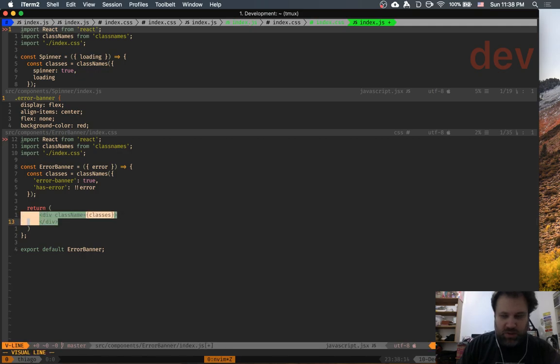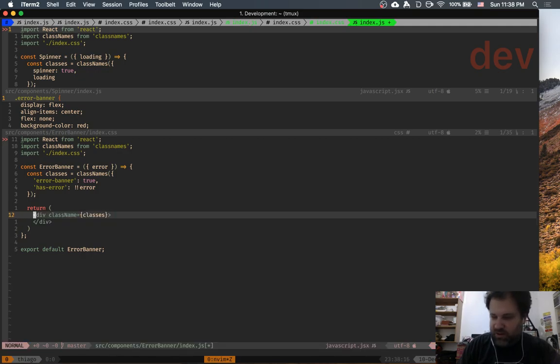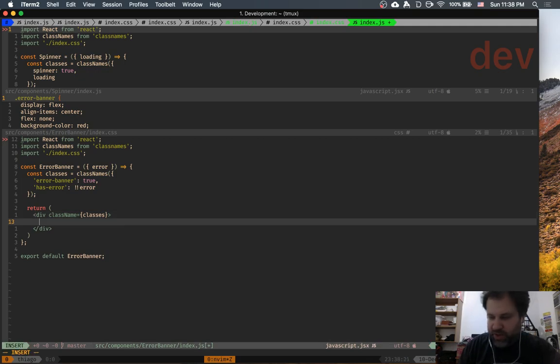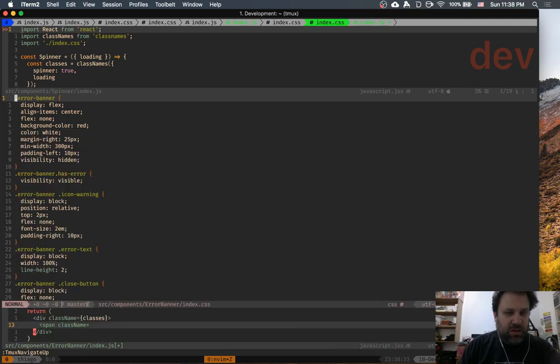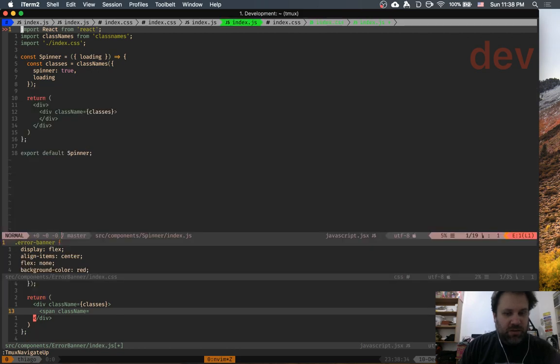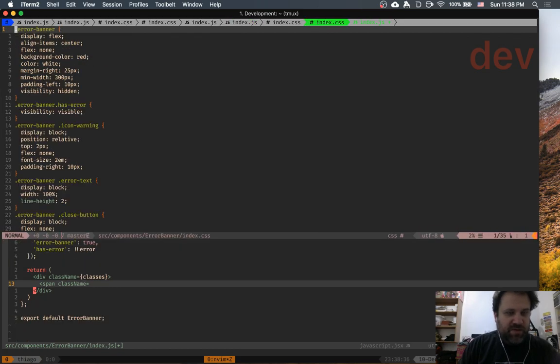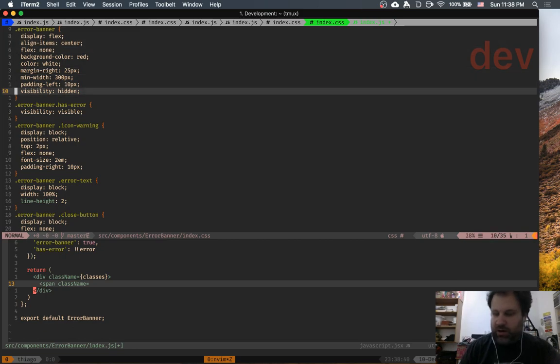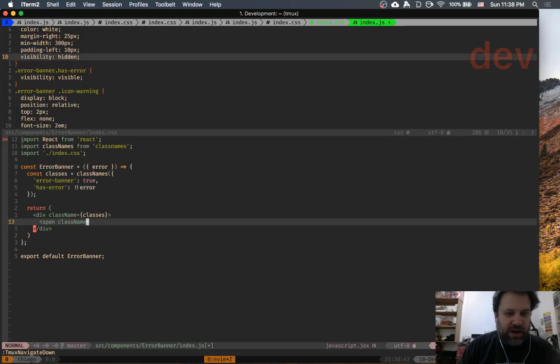Okay. So this is going to be a div like this, right? But we are going to have a few spans here because, as we can see from the CSS, we have an icon warning here. So let's do that icon.